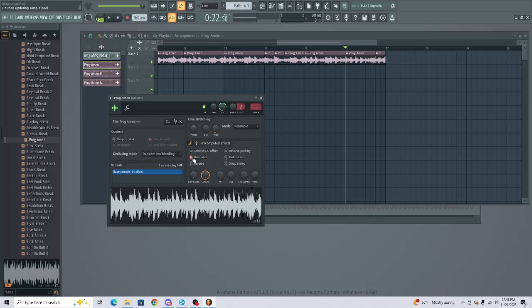You can also normalize your audio. If you recorded or if a sample comes in at way too quiet, you can hit normalize and it should normalize the clip, making everything in the waveform to a similar level. You can change the pitch here if you want.